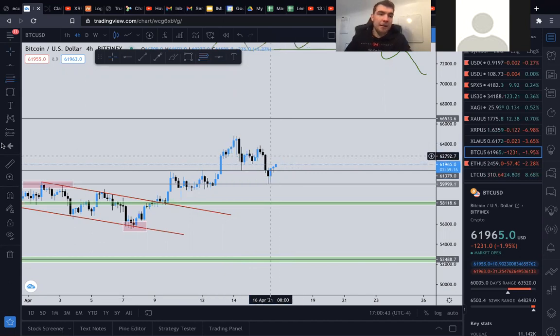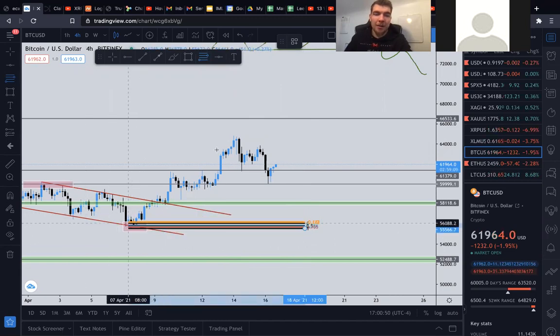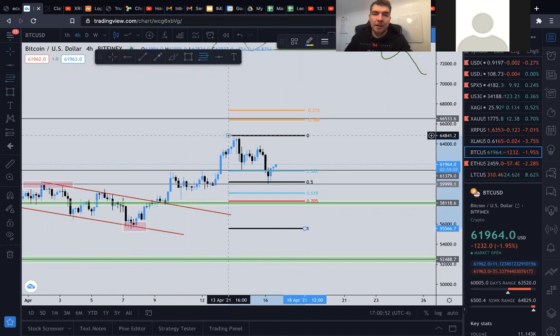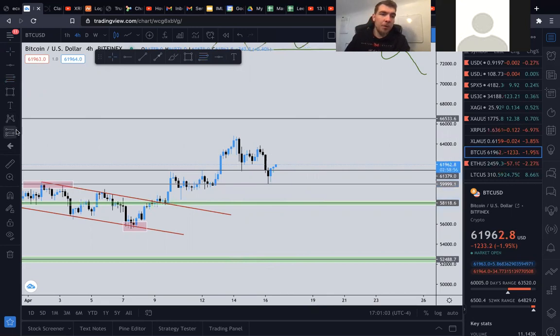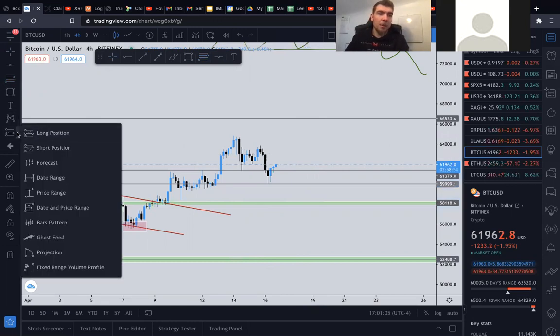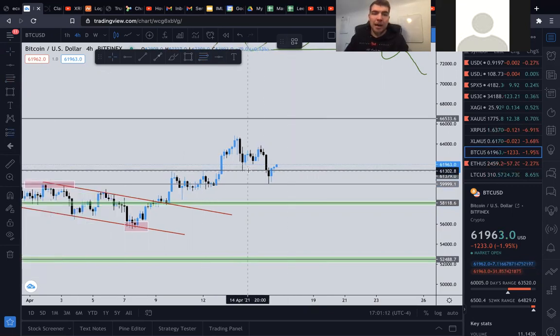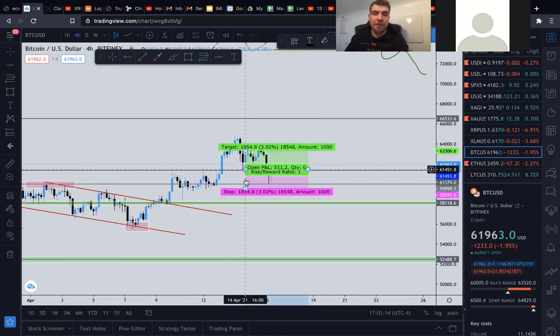So let me do that again another time, because I know we need repetition, right? I'm going to drag the Fibonacci from the bigger, higher low to the high that was created. This is what we were originally looking for. And it bounced right off the 38%. So we technically could have taken a buy position there. So let's take the long position. I'm over here on TradingView on the left-hand side, getting the long position out because I want to take a buy. Boom. Buy on the long position off the 38%.